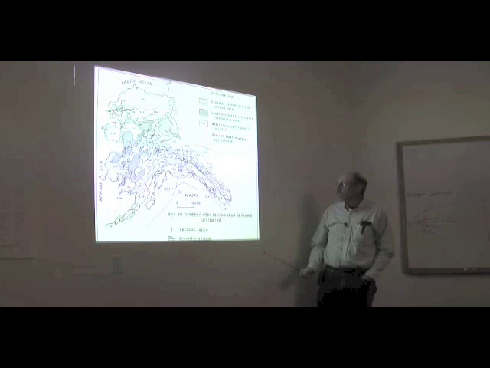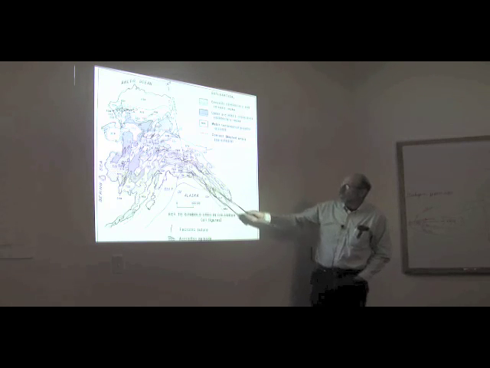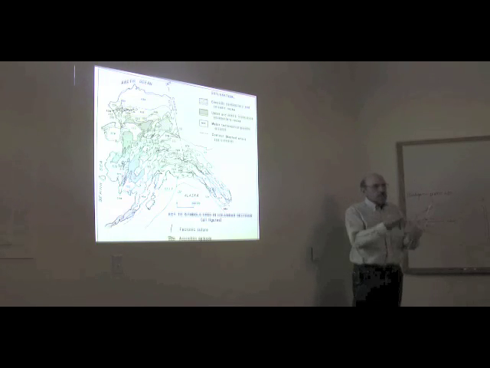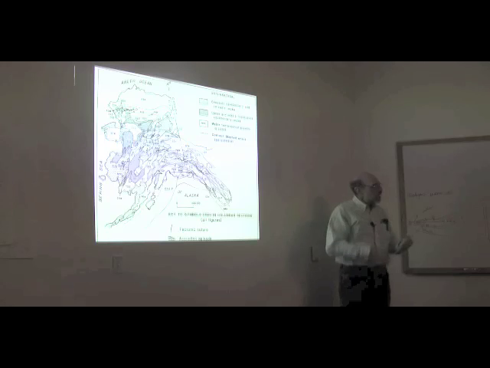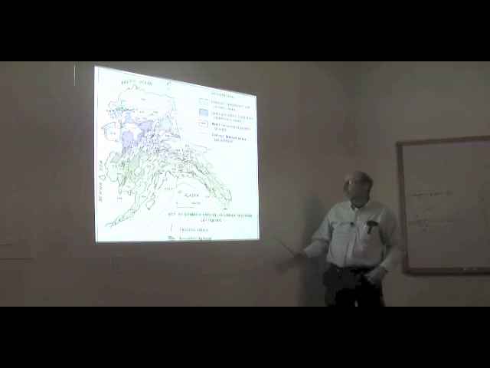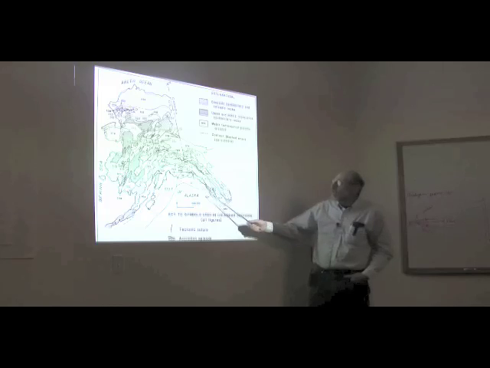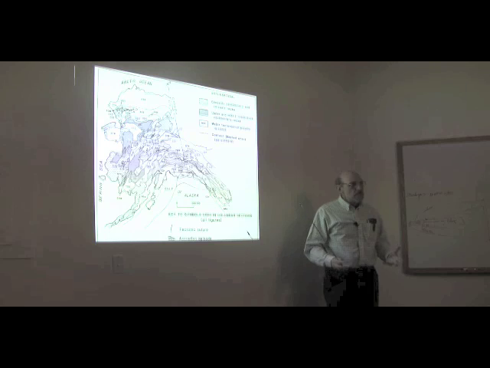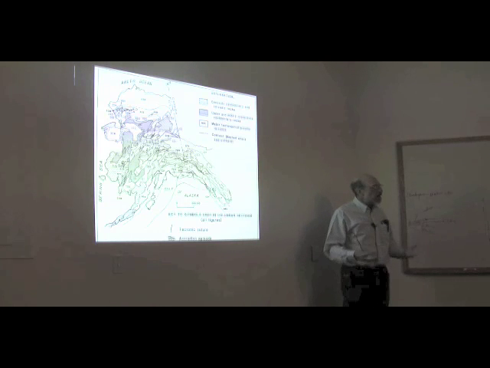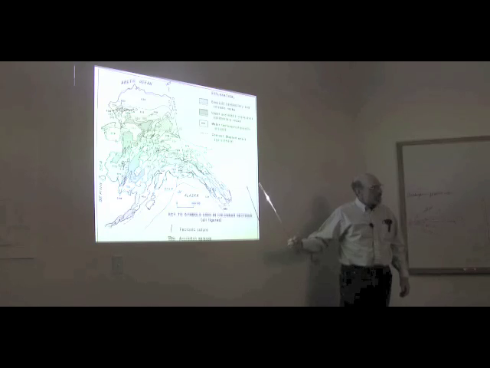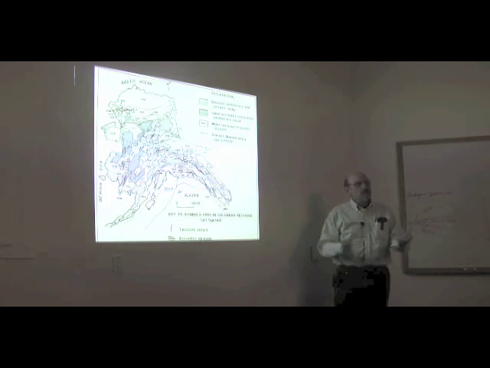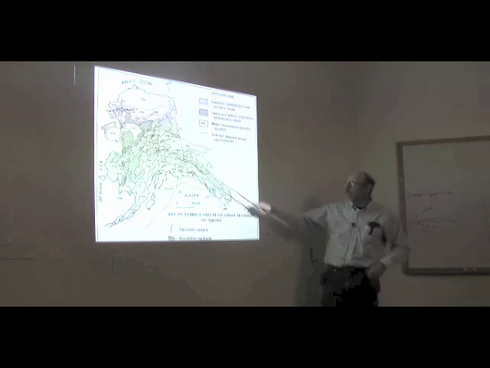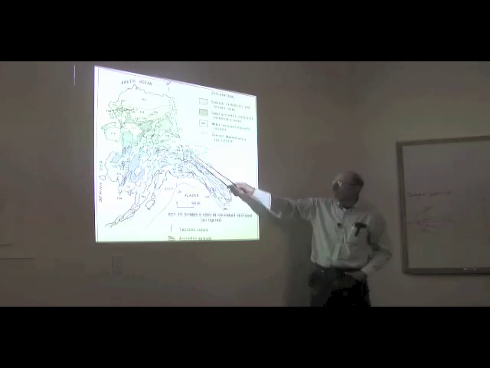Here's an example. This is Alaska. And you see all of these little segments with different names. And those are all bits that have been added together and stacked up to make Alaska. And if you look carefully at what these bits consist of, probably 90% is volcanic arc material. Just like what's happening in the Western Pacific, these bits of volcanic arcs, or a long arc that was slivered into pieces, and now they're various bits. And that makes up most of these pieces.